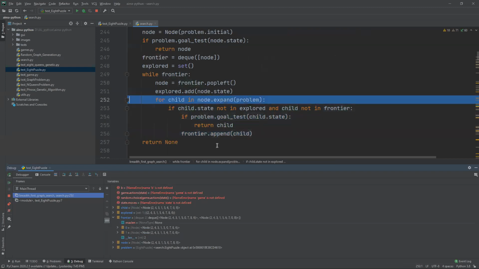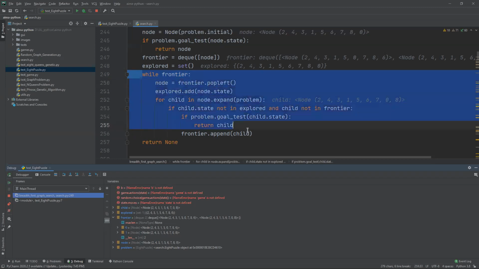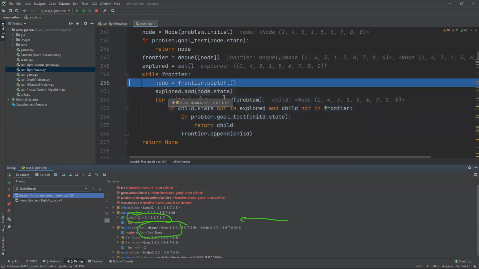And you can see, because from our initial state we have two legal actions, after the first iteration through this loop, we now have in our frontier two nodes, two children, and in our explored states we have one node which we already checked. And we can see that we return to the initial statement of our loop, and we iterate again.